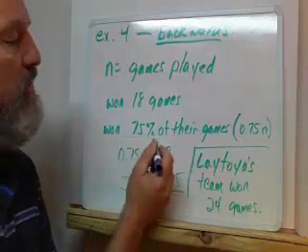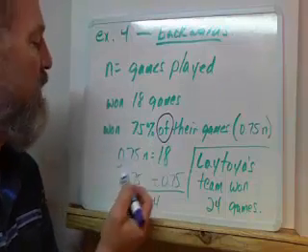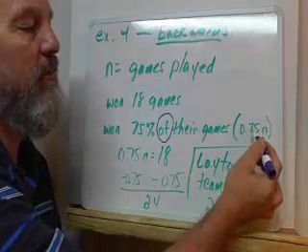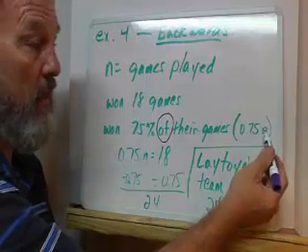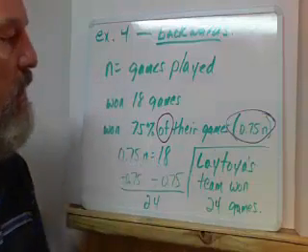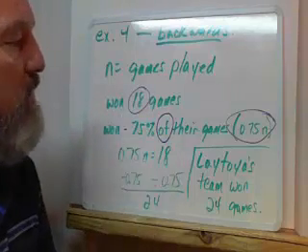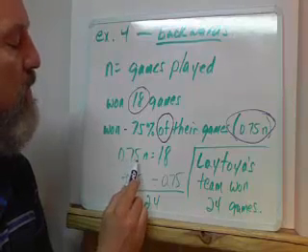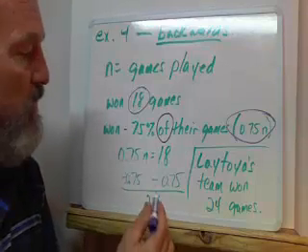So if it's 75% of, remember in math, I'm going to say this many times this year, of is multiplication, and 75%, we can put that in a decimal, 0.75 or 75 100ths, 75% of n, the number of games, is what we're looking for. So we have an expression for the number of games won, and the number of games won is 18, so we can set those equal to each other. 0.75, 75 100ths of n equals 18. Divide both sides by 0.75 and you get 24.